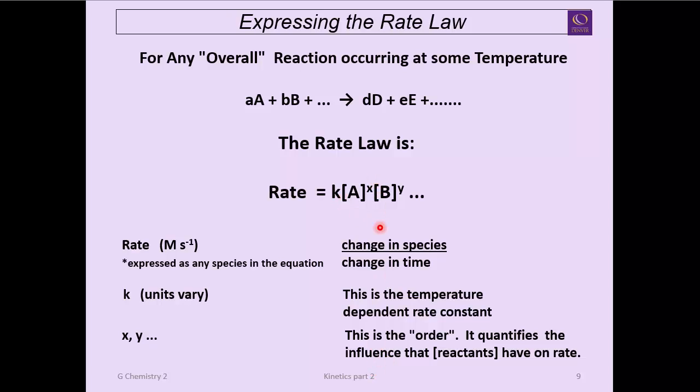So we'll further explain that, but for right now, let's just say reactant A is involved. It may have an influence of nothing, so it's a 0 order. Or it might have a larger influence, so it might be a first order, or it might be twice that, so you'd put a 2 in here and say it's second order. But the size of this number tells what the influence is. If it's 0, then it has no influence on the rate.